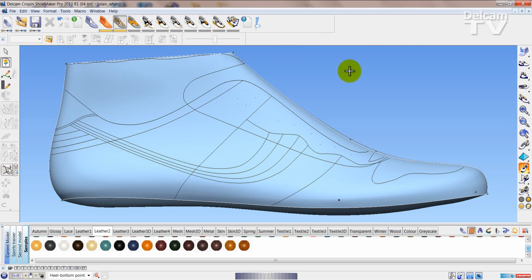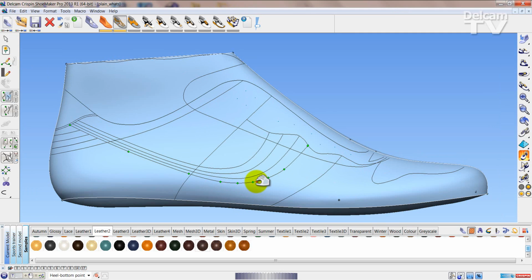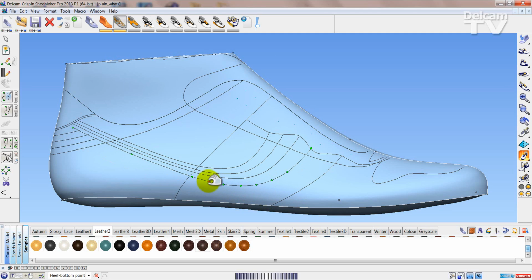And once this is done, we're able to use some more new tools that have been added to Shoemaker 2013. So if I come out of the wrap toolbar and select any line, I'm able to drag these lines. And this is simply by just holding down the left mouse button and pulling and moving these lines around. So I'm also able to hold down the Control key and again drag these lines, and this will copy and drag a line. So as you can see, this is very useful for duplicating lines and adding in new design lines very quickly. Okay, so I'm just going to delete that line.